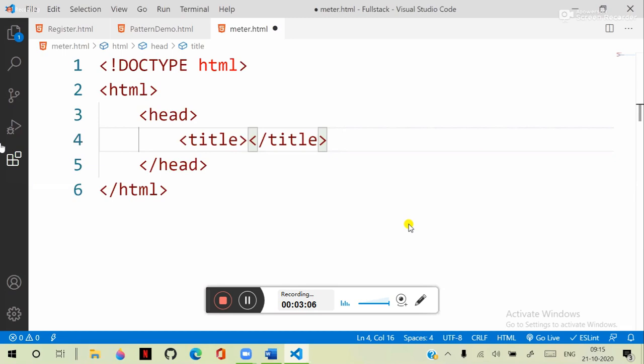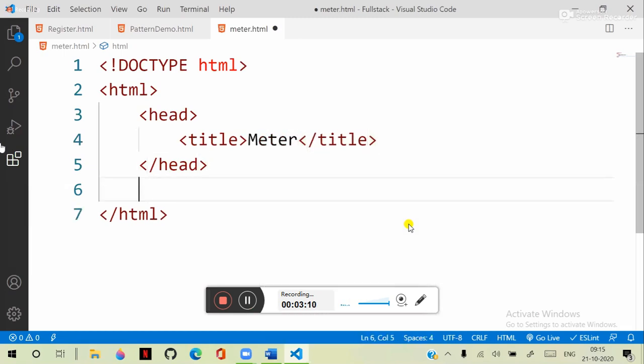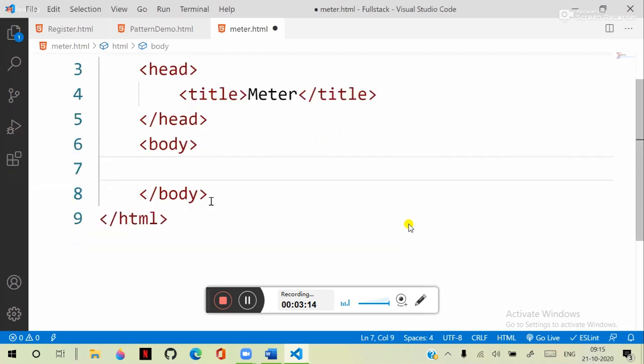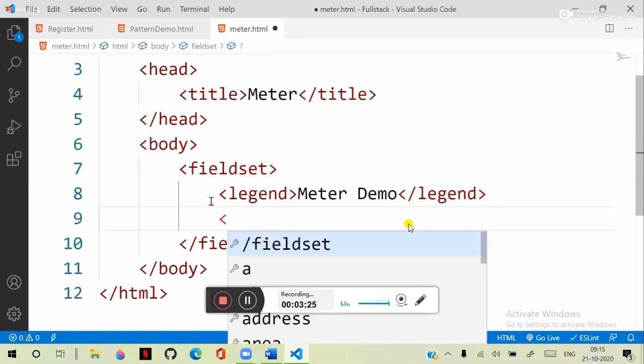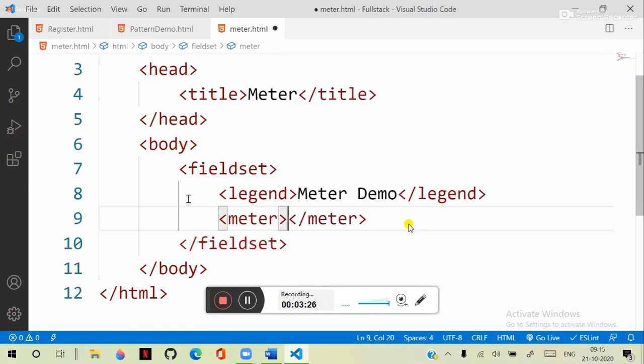So we have a meter, okay, in the body section, and we are defining a field set, legend as meter. I'm defining meter demo, and here we are using a meter control.